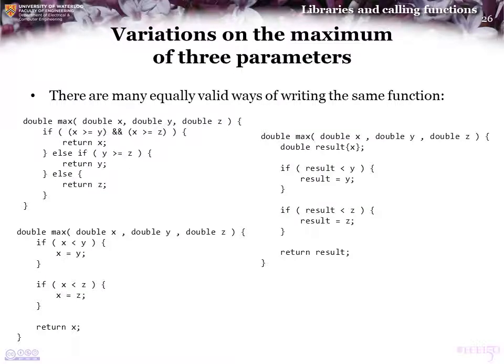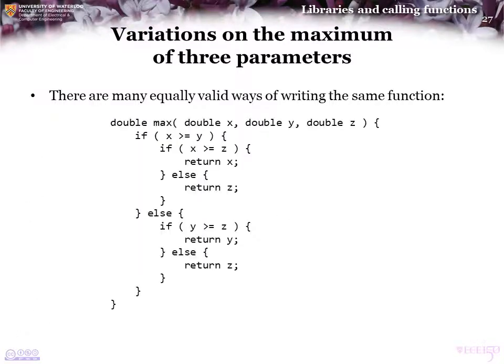In a similar fashion, here are three ways of writing the max function with three parameters. Now here's one implementation of the max function on three parameters, which is actually the most efficient. That is, this particular implementation will result in compiled code that has the least number of instructions required to be executed in order to get the correct answer. Now, the difference is essentially trivial.